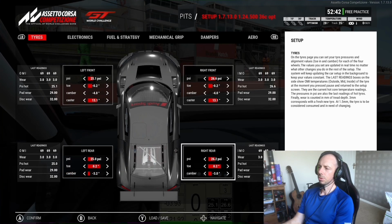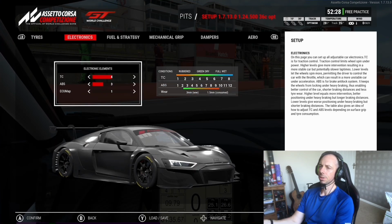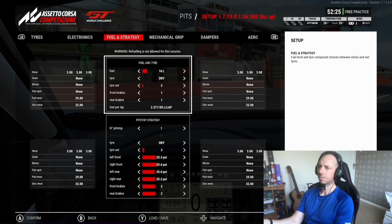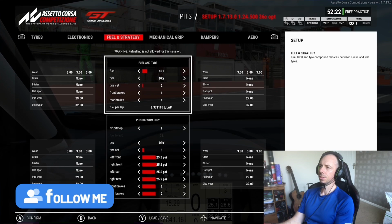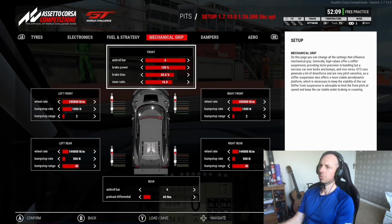Let's just add a touch more camber at the rear for some cornering stability. And I have adjusted the toe already to try and get it just turning a little bit eagerly into the corners. Traction control running at 4. We're not running too much. Let's add a little bit more fuel to the car. Brake balance, I could adjust this a tiny bit, and you can see why we could maybe just soften out the front of the car a little bit to try and get it turning in more.